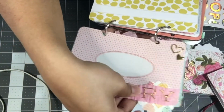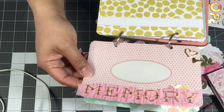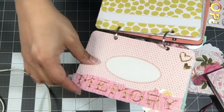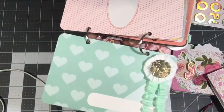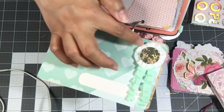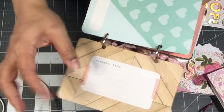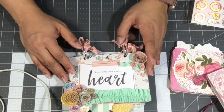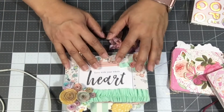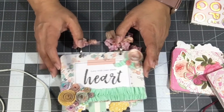This one is from, I forget what the kit is, but anyway, you've seen that around, and that came with the same set of thickers. Then I did the same here again, but this time I used the mini rosette and added those trims to the bottom and one little gold 1-inch punch. And then the back is blank, and this is where we're going to leave our little note to my mom. I'm going to add stickles and all that stuff to the rest of the book, put the pictures in, and mail these off. And that is it, guys, for this project share.